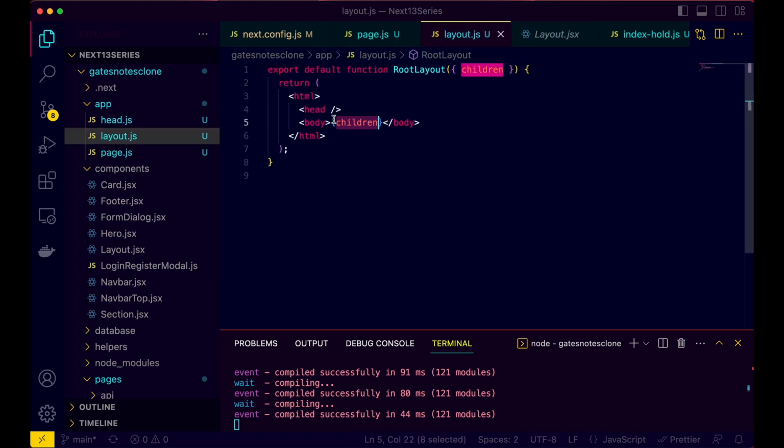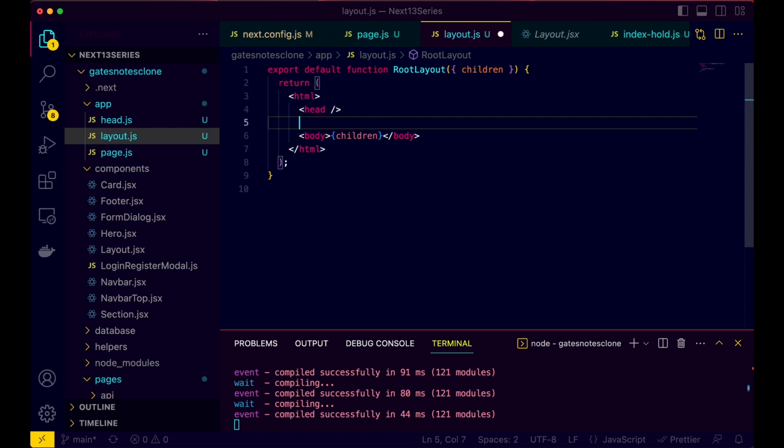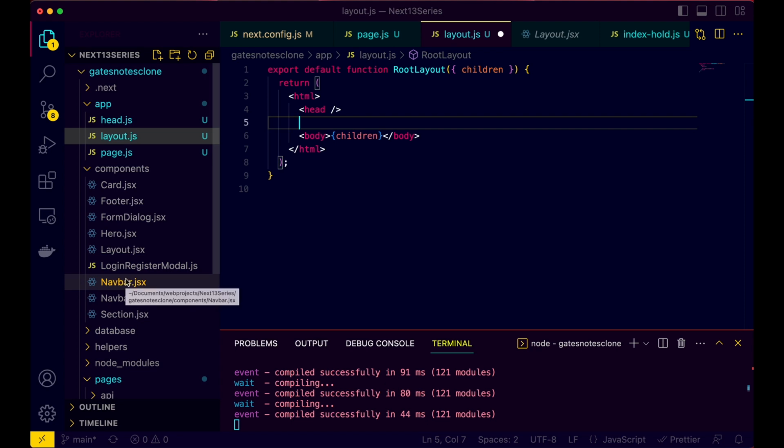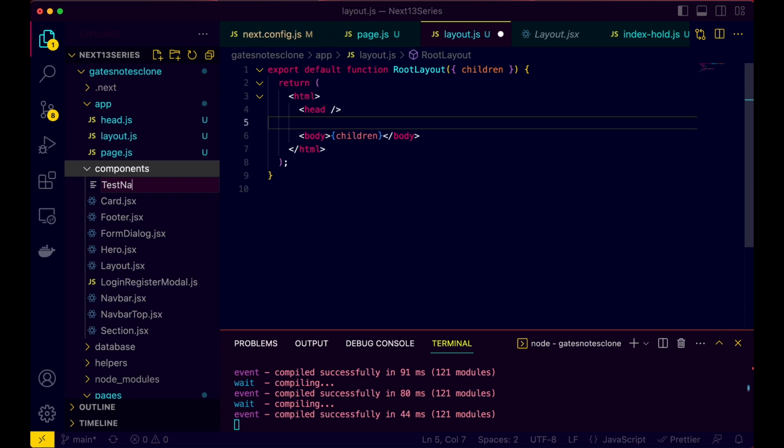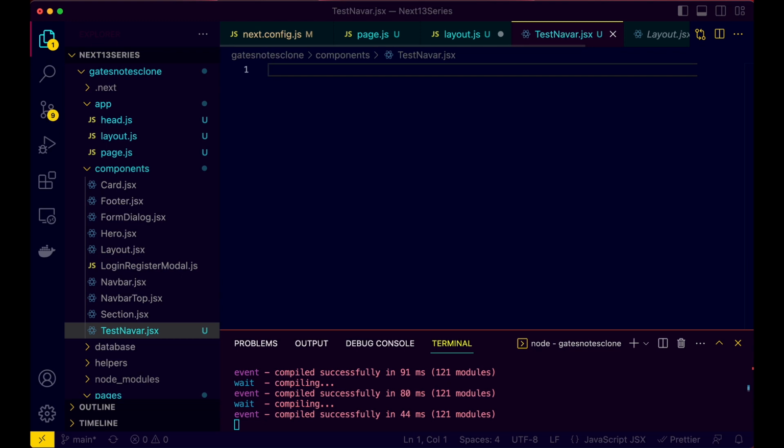We got the children, and before this here we can use our components. So let me make an example navbar so you can understand, because if we use this navbar from here, it will need the data, and we don't have any data, so that's why we will get some error. So if you do this like this and you see some error, this is just because of this. But now instead of this, I'll just go ahead inside my components and I'll create a test navbar. So I'll say here test navbar.jsx like that, and we'll just create this.